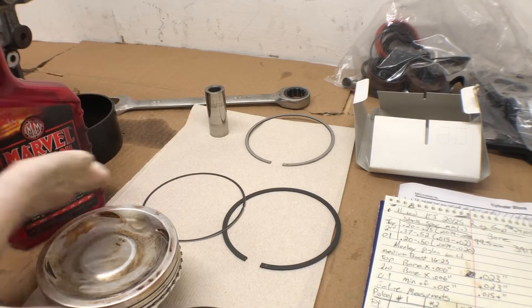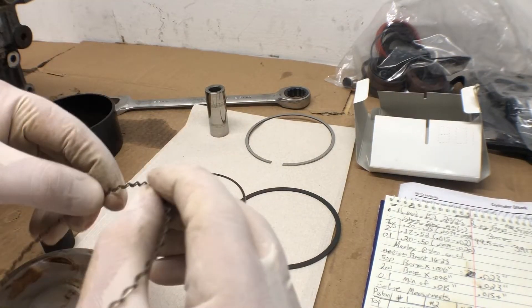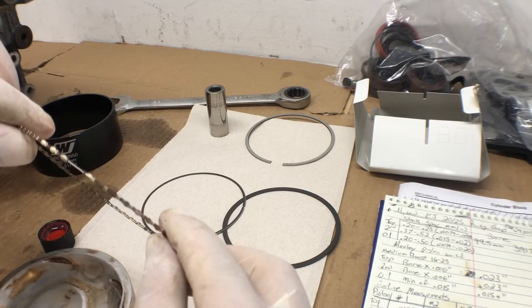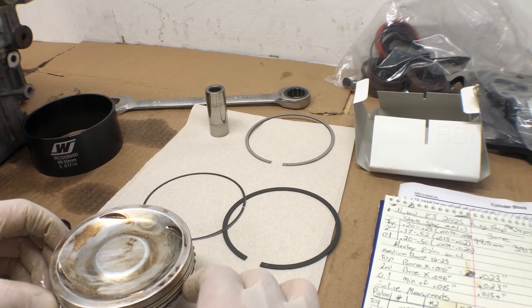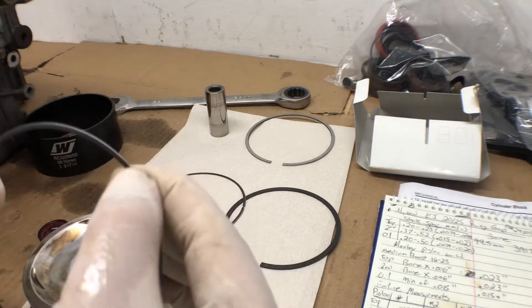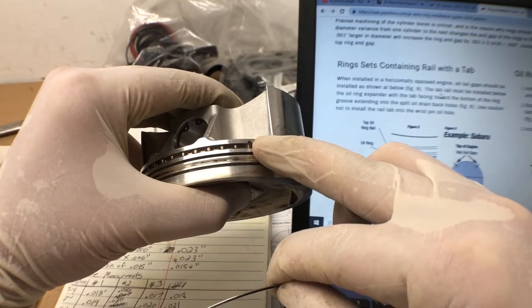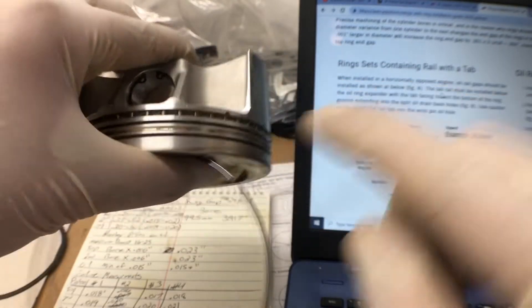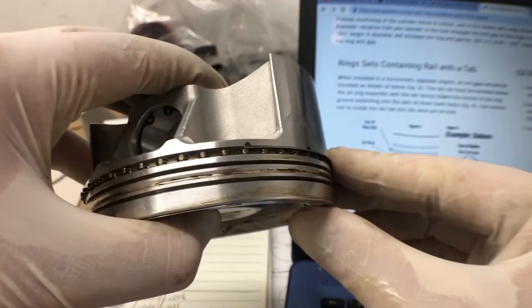I will be using Marvel Mystery Oil on all the rings and we'll put assembly lube on the wrist pin when we slide it in. After we install the piston, we're just going to rub some Marvel Mystery Oil all around the actual oil ring. I didn't see anywhere in the instructions where this gap is supposed to be, so I think I'm just gonna face that down and make sure the wire was equal distance between the gap, just so it's not all pushed over to one end. I did coat this already in Marvel Mystery Oil, so we want this right here with the notch, and then the other gap will be right here. We are going to roll this in — this is the first oil hole from the piston wrist pin location — and just slide it in there.